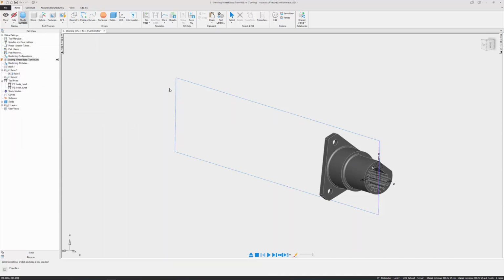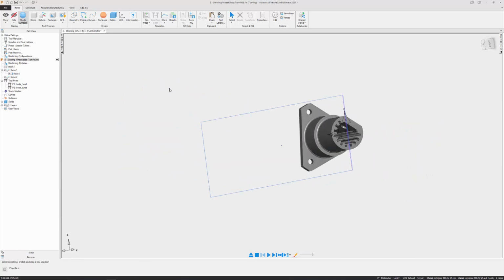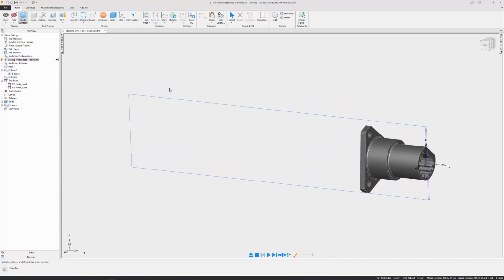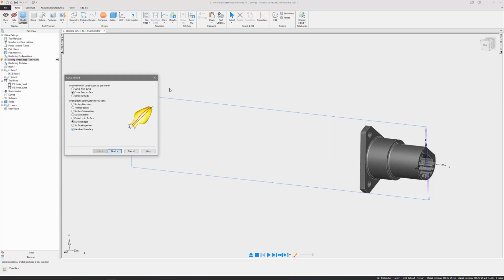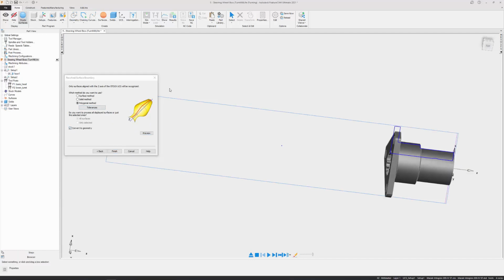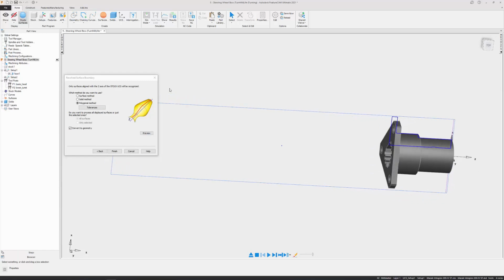Next, I want to turn the overall profile here, of course, minus these flats. And before we do that, we're going to have to generate a profile or a curve to describe our 2D lathe style operation. So I'm going to open up the curve wizard, and we have a tool called revolved boundary that's going to allow us to just pull profiles straight off of this model. So here you can kind of see where we're headed.